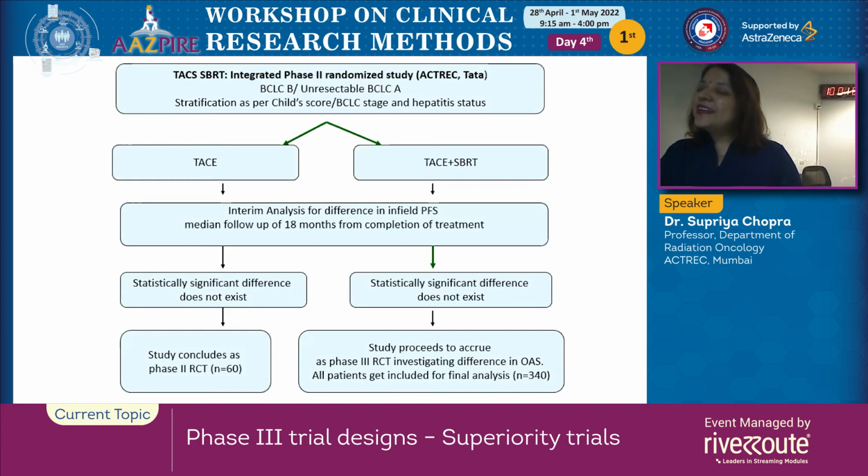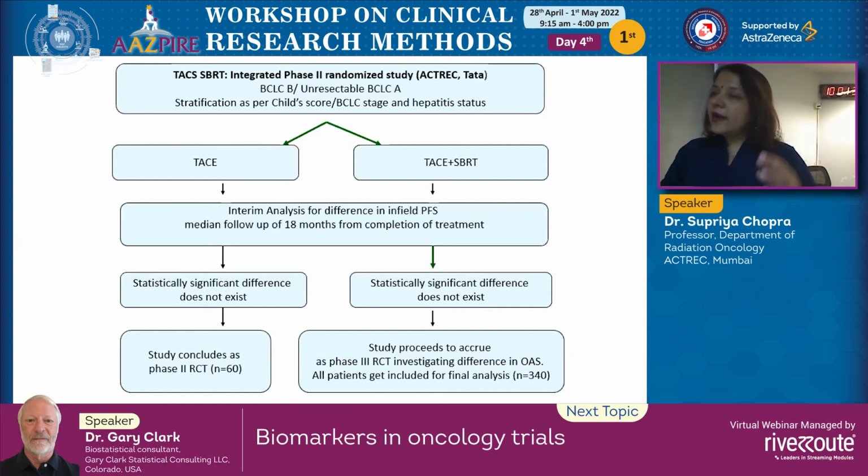We actually ended up adapting our integrated phase 2, phase 3 also, but we did not build in futility boundaries there. We have to adapt with alpha. At least to the best of my knowledge, I did not find a lot of combinations, but adaptations on trials can happen regardless of the trial design, because in real life, trials are not artificial. They flow through 10 years. A lot of things change in 10 years. So one is the adaptation.